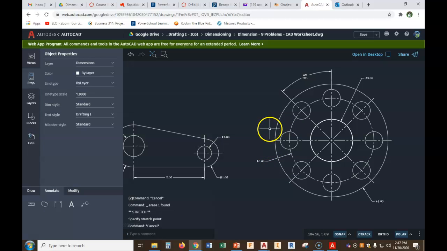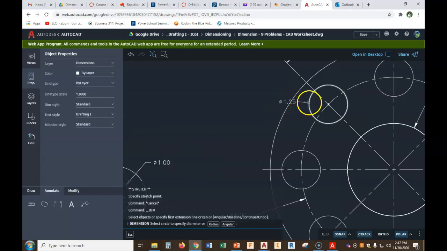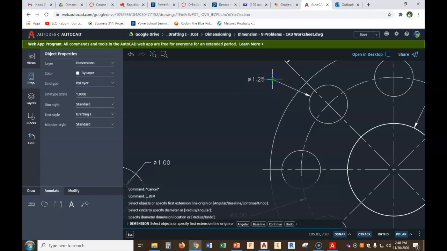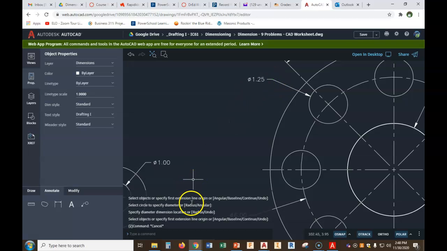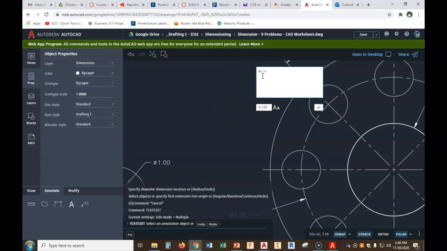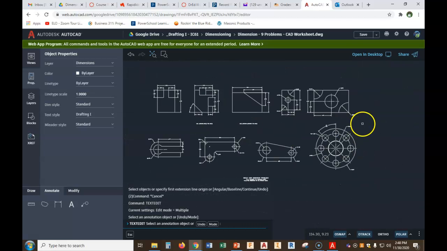Okay? Now I'm going to hit Escape. The reason why I want it here is because I want all this over here on this side. Now I'm going to go back in. I'm going to jump in here, get really tight. Find it there, find it there, found it. Now I'm going to drag out here. I can't have it horizontal. I got to have an angle. So I'm going to drop this right about here. Now I can escape and do my TE one more time. Just hope I would have got it right the first time. Click. Now we had 8 capital X space. Check. There we go. So that's it. That's all of those fully dimensioned.